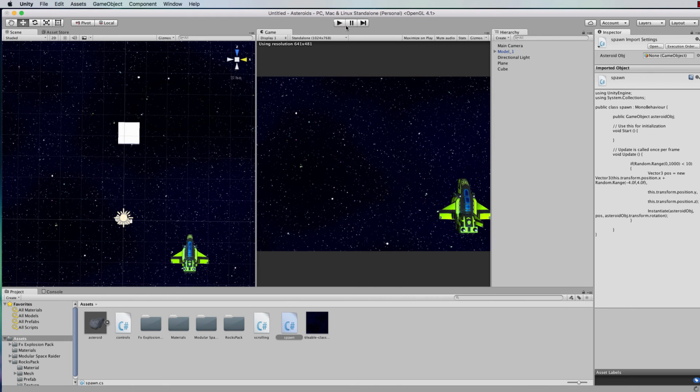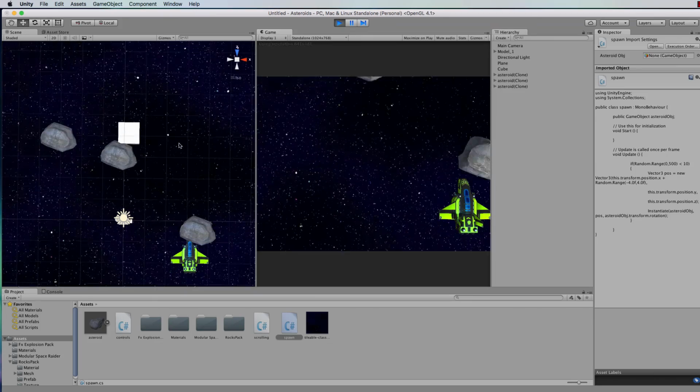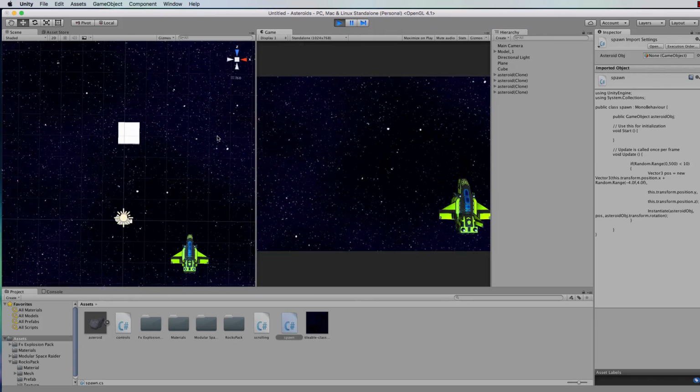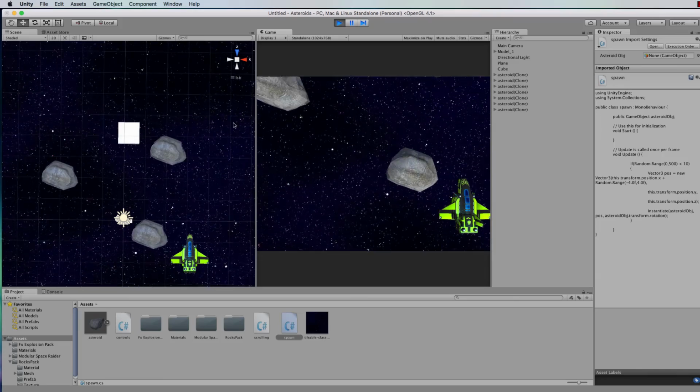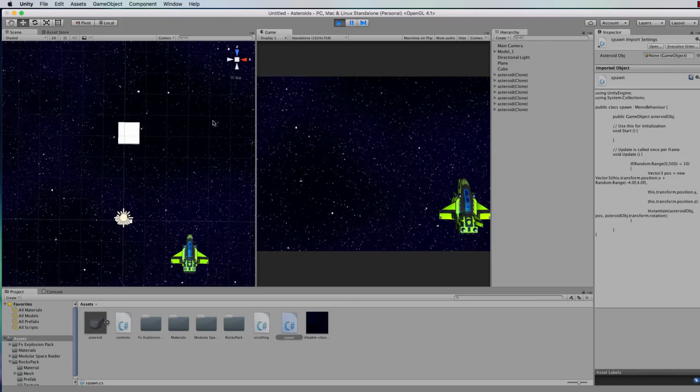Okay, saving back to Unity, press play. Okay, so now you can see that they're getting spawned at different positions in the X direction.